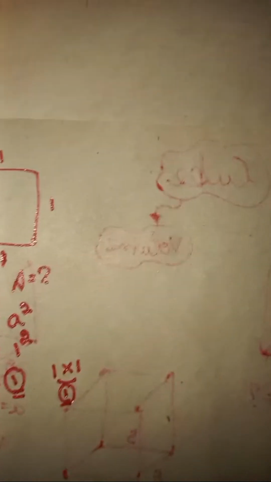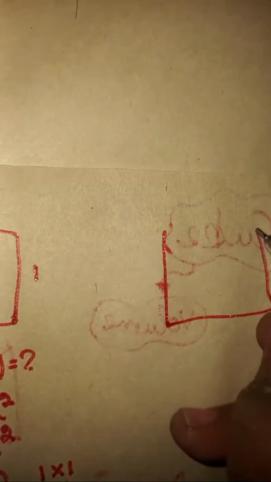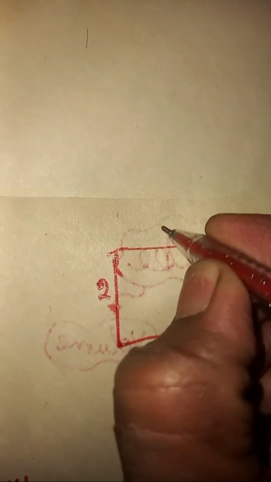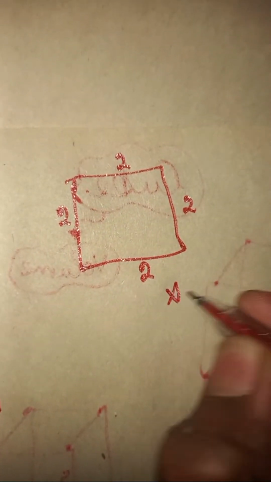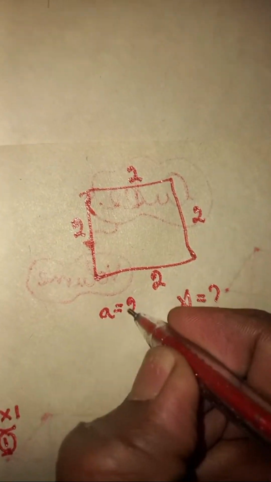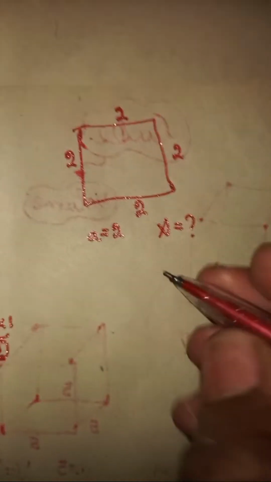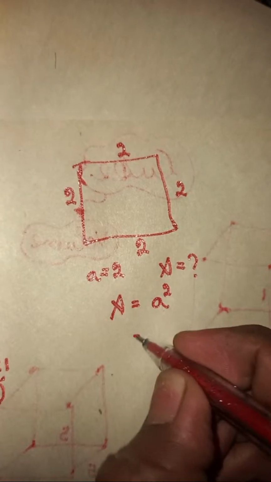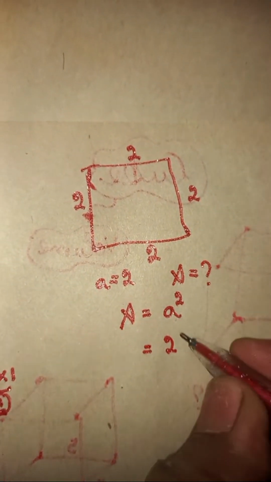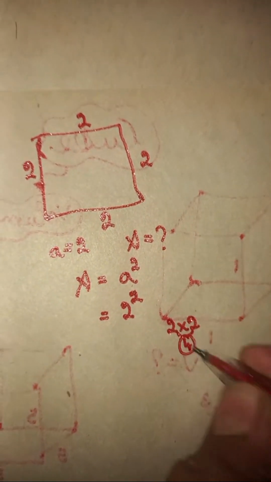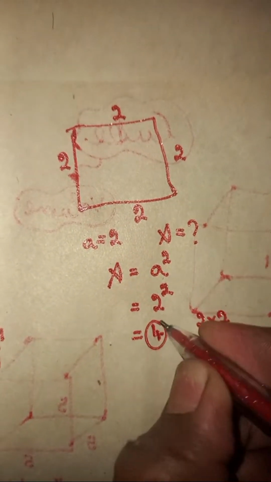Let's take another square, and in this square you're going to get all sides as 2 units. When all sides are 2 units, here also you need to find out what's the area. Here also the side length is 2 units. Now you can find it out. Area of this square is equal to side length squared. Side length is 2 units, so it becomes 2 squared. 2 times 2, which is 4, so it is 4 square units.